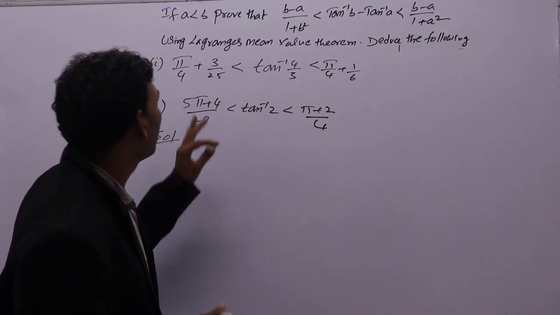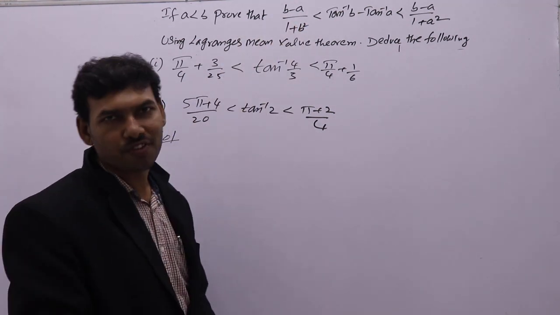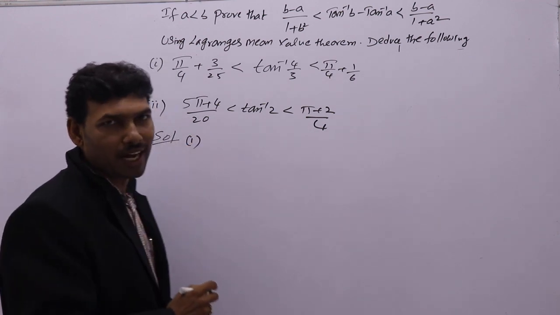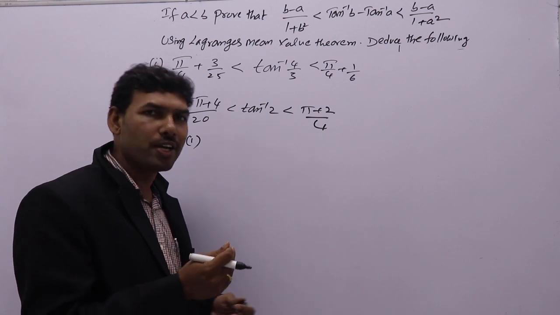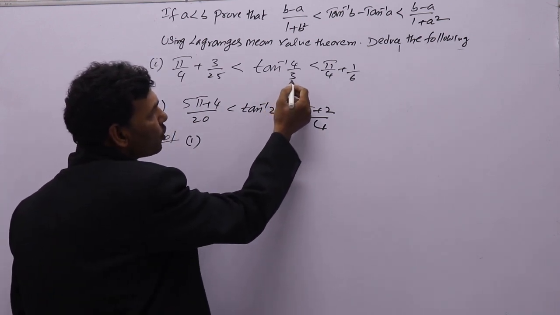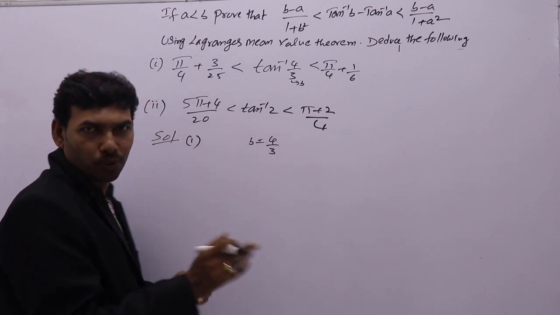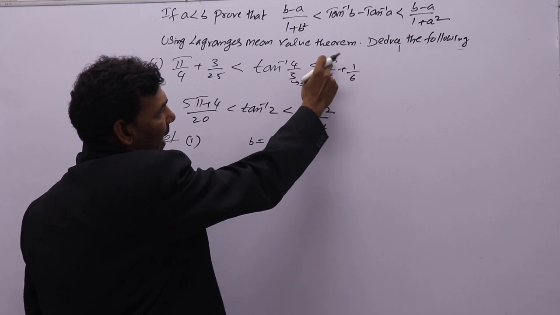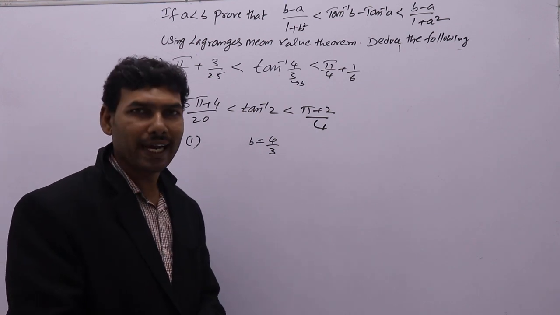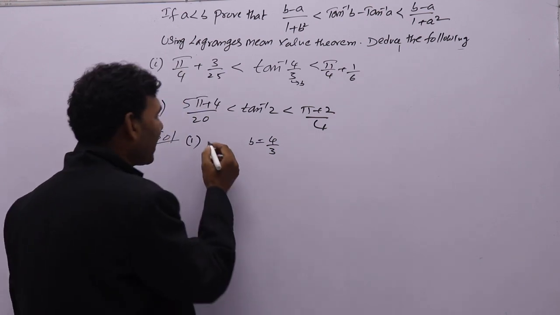Now I am going to derive these 2 derivations. Already we have this one. In this we need to substitute a value and b value. For that, there is an easy way to take the values of a and b. One is fixed; always we assume this one as the b value. So b is 4 by 3 in the first case. In the second case, b will be 2. Next, here you may have one angle. Find out that angle. That is pi by 4. Tan pi by 4, how much will you get? That value you need to take as a. So tan pi by 4, tan 45, is 1. So take that value as a.